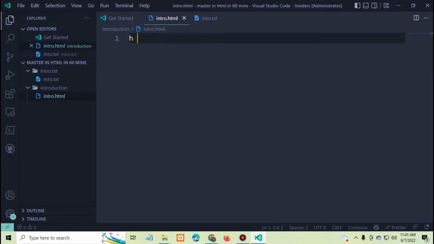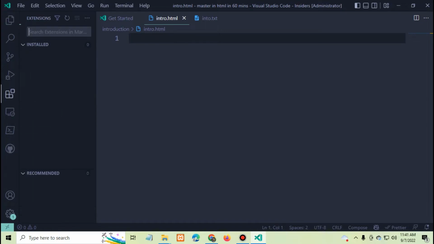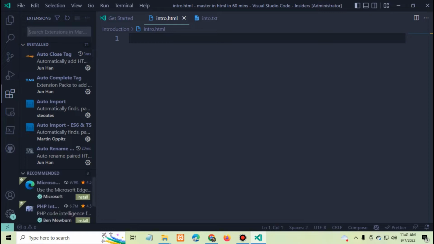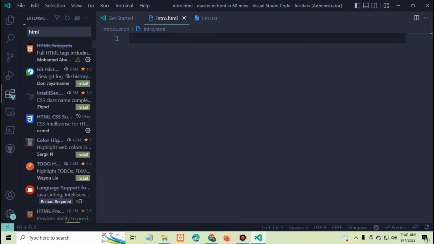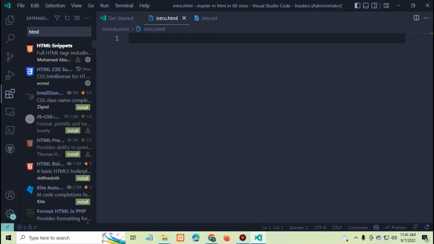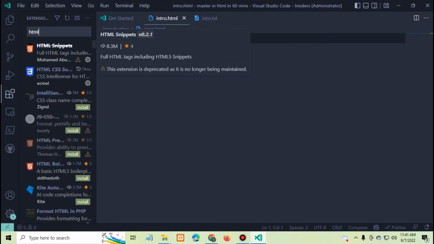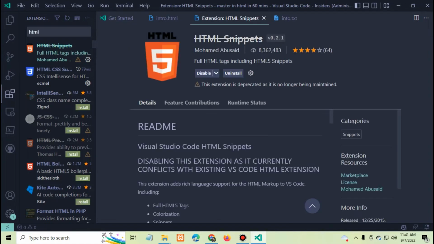Then you have to go to your extensions and simply search for HTML snippet. You will see that this extension is deprecated and no longer maintained.